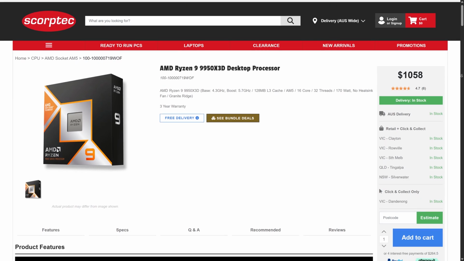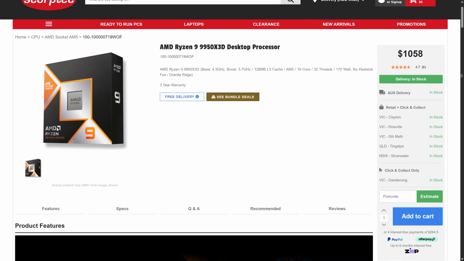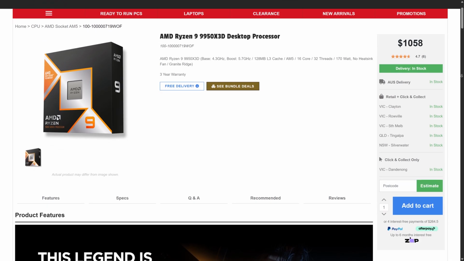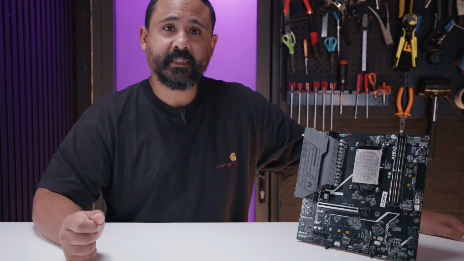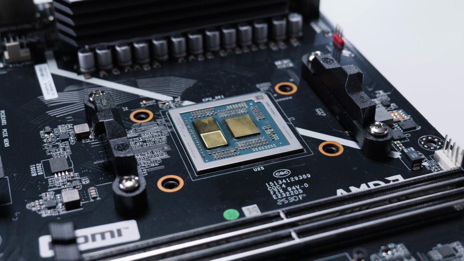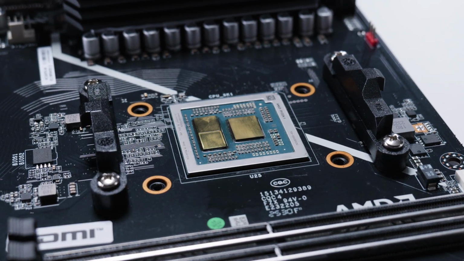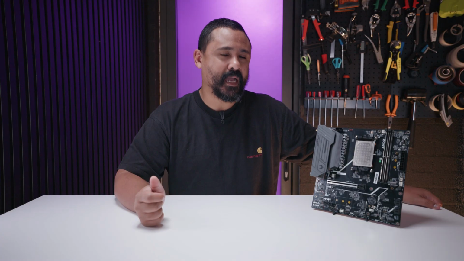Nope. If we do the maths here for a, let's call it a desktop equivalent, because we know that's not really true because this is a mobile chip, but let's say a 9950X3D here in Australia at the moment is around about 1,050 Aussie dollars, and this board is about 1,100 Aussie dollars. So you're paying 50 bucks for a motherboard. But that's not really how it works, because there are a couple limitations with the 9955HX3D, and that is the power draw.